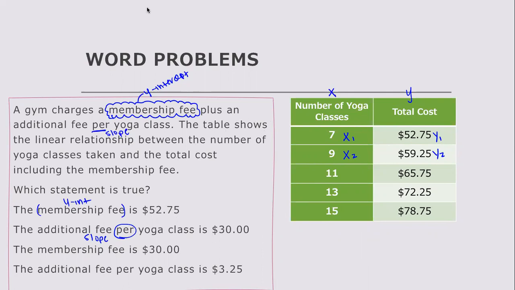Miss Patterson, I have a question. Yes, ma'am. So the table, you said we can choose any of the numbers. Yes, ma'am. So it doesn't matter at all? You can choose any of the numbers as long as you keep them together. So if I didn't want this one to be X1 and Y1, I can make 15 in this one, X1 and Y1. But the X1 and Y1 have to be a couple. So I can't choose this one as X1 and this one as Y1. They have to be a couple. But yeah, you can choose any of them. Okay.